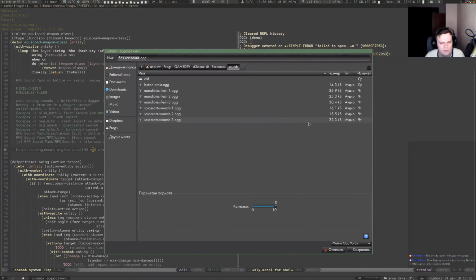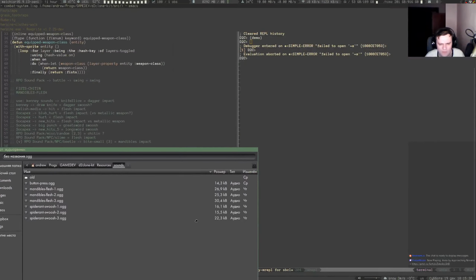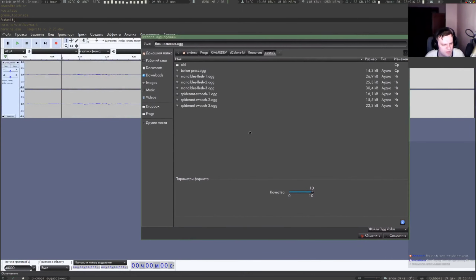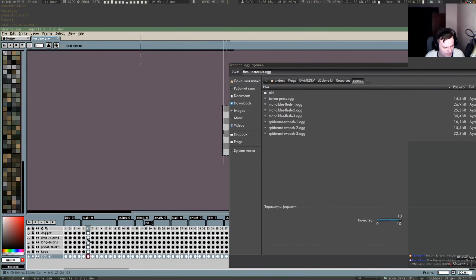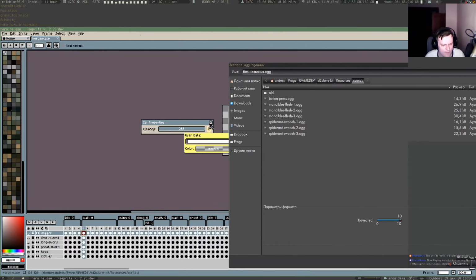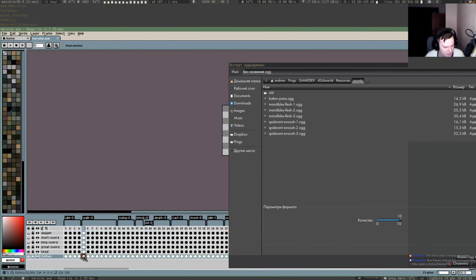So how was it called? Okay, I've lost it. Let's just check it out in the sprite file. It should be somewhere here in frame properties, I guess. No, in cell properties. Yeah, like in the default one, which is the zero. Damn it, I just set the opacity to 0. Alright, so properties, yeah, here we go.